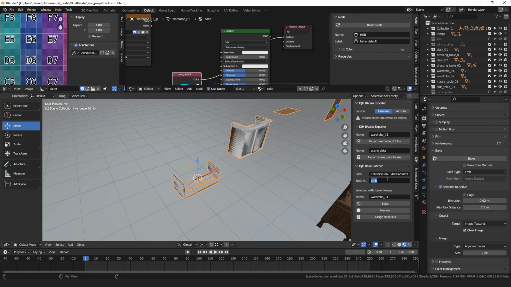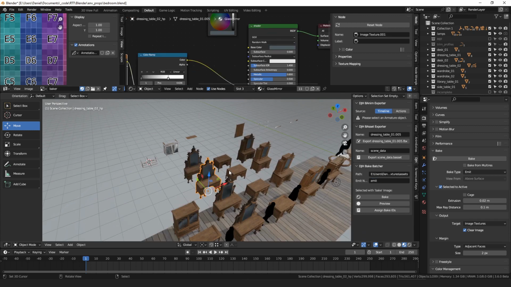But something that's really annoying about that is if you have multiple materials on an object and you just want to bake them all to a texture without using selected to active, then you would have to manually go through each material and plug, say, the metallic input into the surface output. So that left me stumped for a little bit, and it was still a pain to bake things. But then the other day I had an idea, and I was like, well, if you knew what the shader was in each material, then you could go through the inputs on the shader and just figure out what was connected to it, even if it wasn't plugged into the material output, and you could create that value or you could connect the same thing directly to the output.